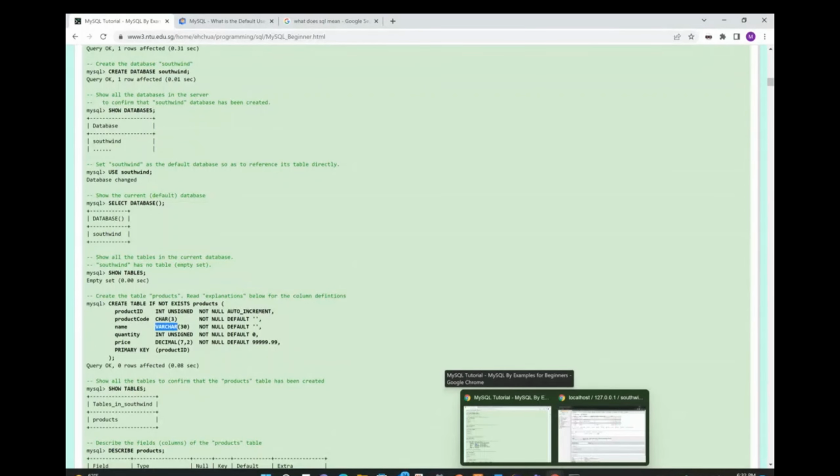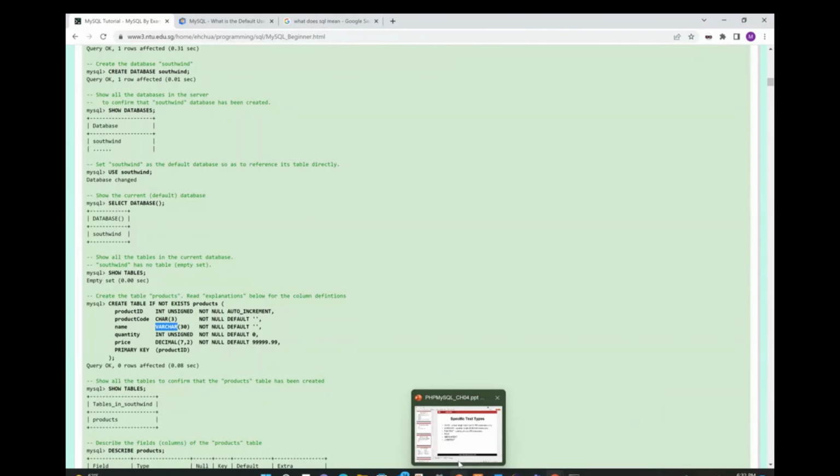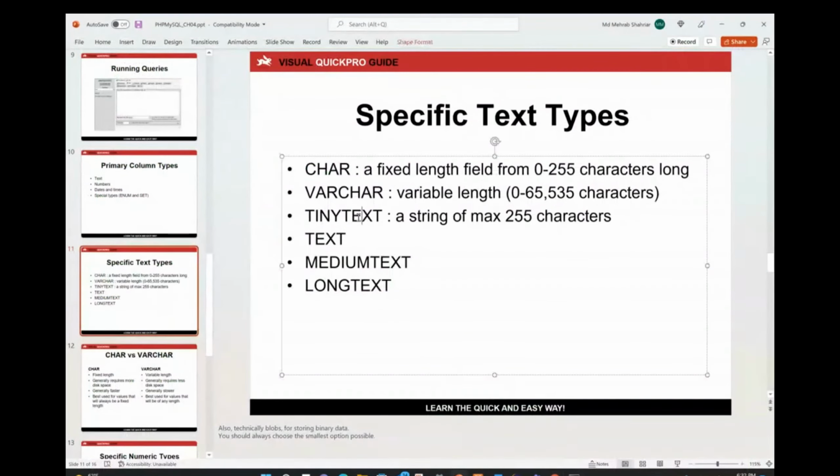Okay, next, tiny text. It means a string of maximum 255 characters, or then you can select text, which can hold a string with a maximum length of 65,535 characters, and then medium text, which is an even longer string, and finally long text, which has a very long string.